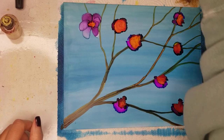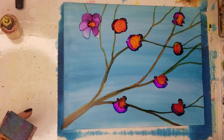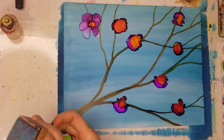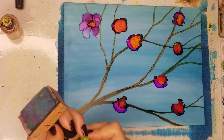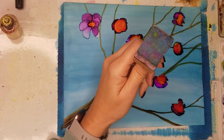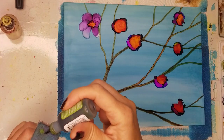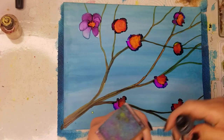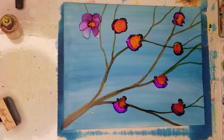What I think I may do also, just to add a little foliage, is I'm going to put a little bit of green on here, maybe a couple of different greens. I don't know if this is going to work or not. So I'm going to put a little lemonade, a little meadow, and I'm just putting it on one corner. I'll use a little oregano as well. If I can open it.